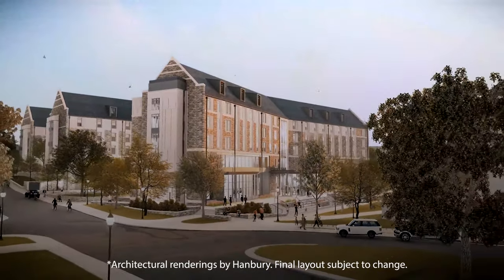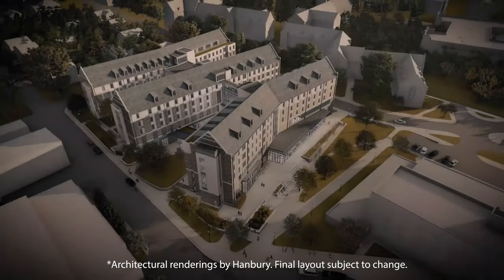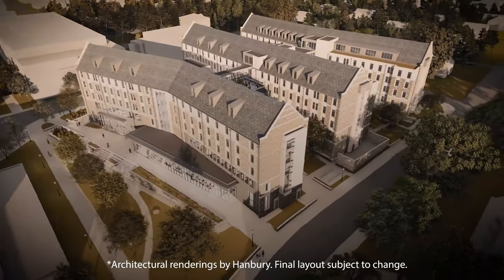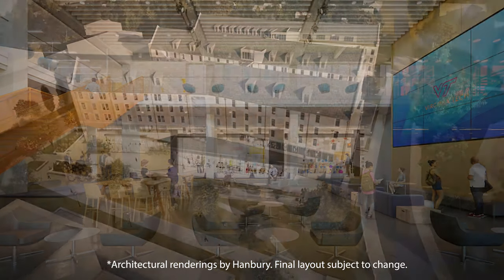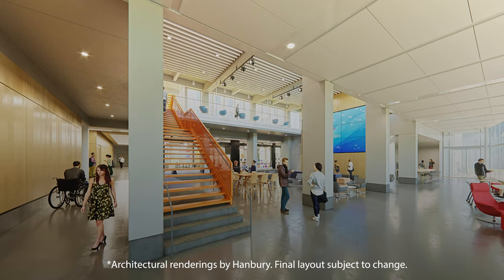Welcome to the Creativity and Innovation District at Virginia Tech. CID will be a part of the Universal Design Standard at Virginia Tech, with ADA accessible entrances and spaces throughout the building. There are three entrances off of this main concourse. When you enter CID, you first come to this large community space with tables and a large display on the wall. This collaborative common area is two stories with a glass handrail surrounding the second floor where you can look down into the community space.